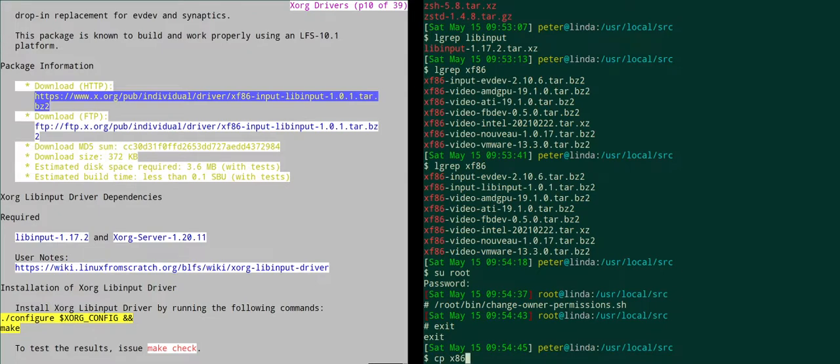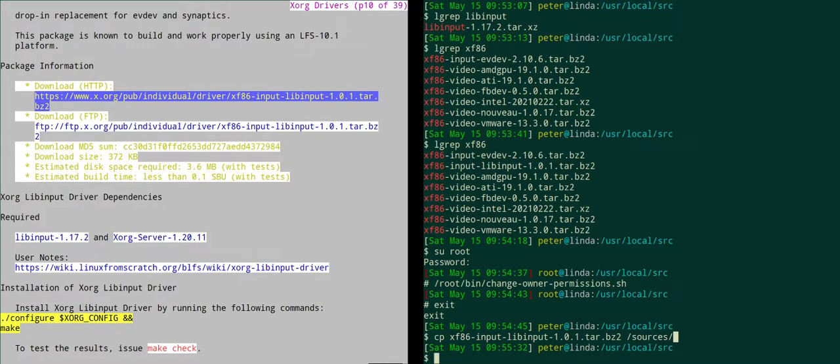Copy. Input, lib input, there it is. And then we want to... All right, if I had created enough space in sources, if I had put 20 gigs for sources, I probably would have been able to do this, but I only put 10 gigs when I made the partitions. And so I've run out of space on sources, which is kind of funny.